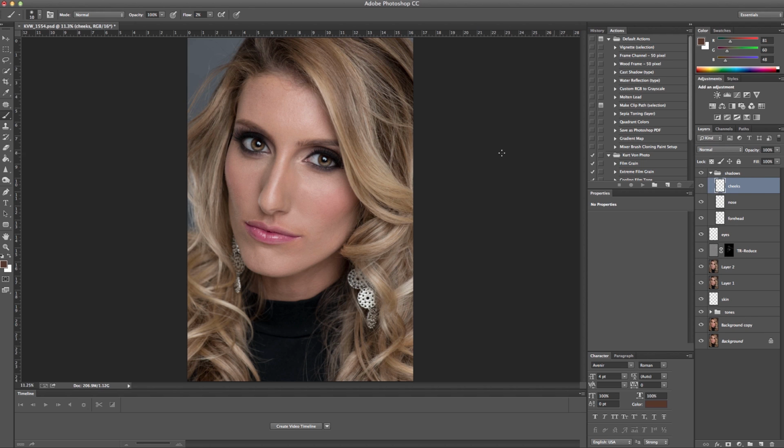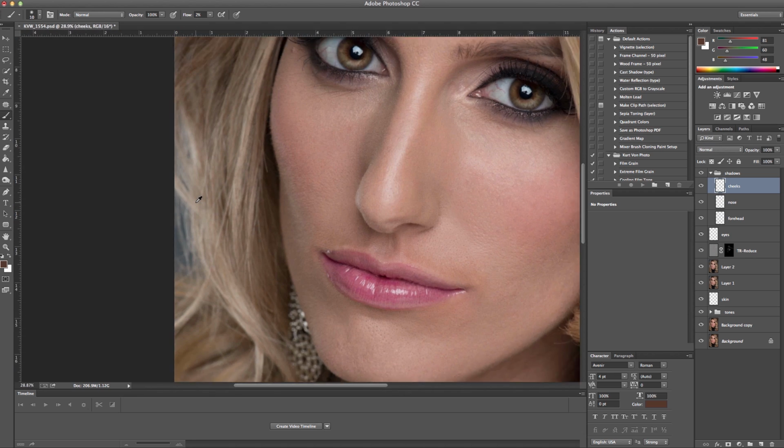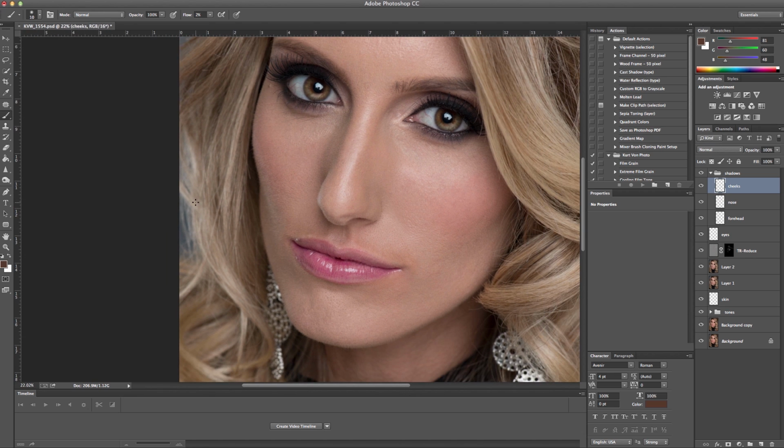And then I'm going to zoom in a little bit. And I want to add kind of a line here. So I want to add a line here and then here. You don't want those to be as thick though, so I'm going to make that a little bit smaller.